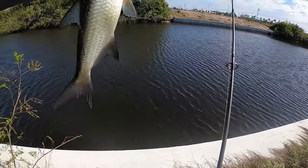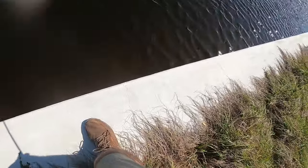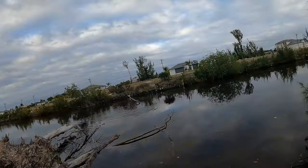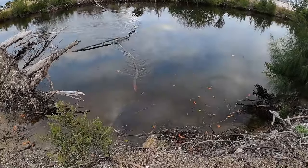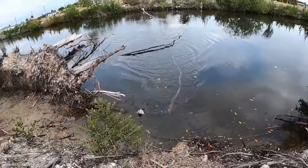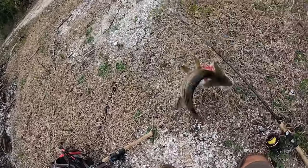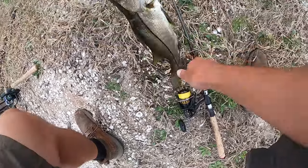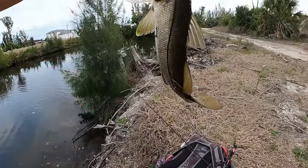So I was expecting it to be a little tarpon. All right, cool. Beautiful fish. Oops, there he goes. All right, see if we can get some more. Oh, this looks like an okay snook. Come on up, fish. Hey, oh, he's skinny though. No wonder he was eating. Nope. You're done moving. All right. Oh, there's one. I wasn't sure if I was going to get one today.